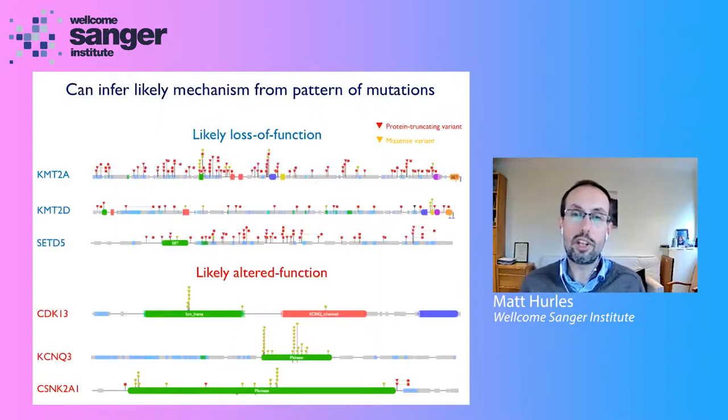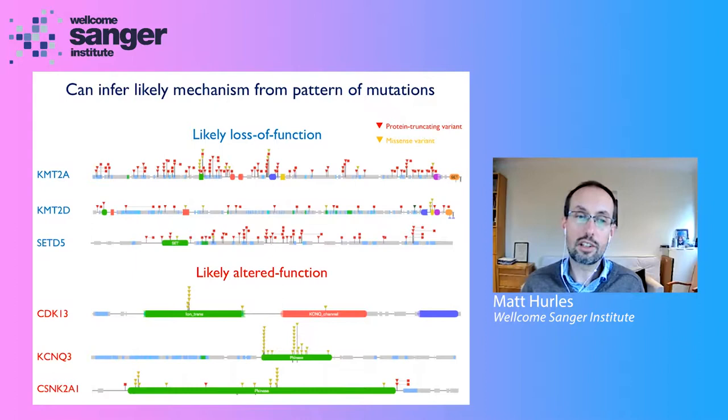So one thing we've noted in doing these kinds of studies is that when we find a gene that's been enriched for new mutations, we often find one of two distinct patterns that those mutations show. Typically, we observe genetic variants which we think truncate the protein and cause it to have loss of function, or that alter the protein by changing an amino acid sequence, known as a missense variant. And we see quite a few genes that look like these blue genes on the top panel, where the majority of the disease-causing variants are protein truncating variants, and they're spread throughout the gene itself.